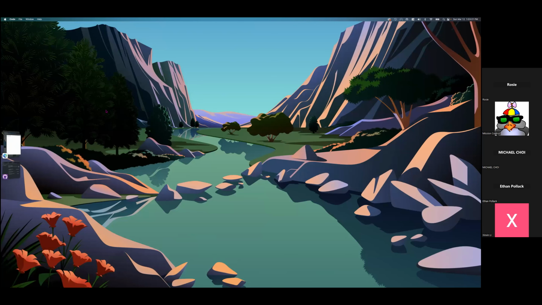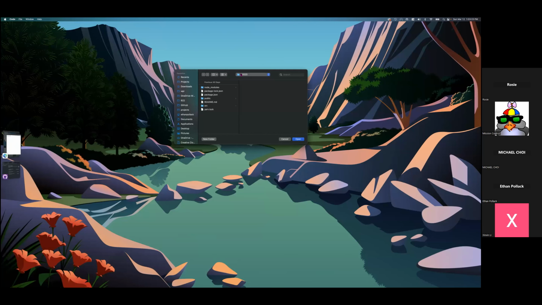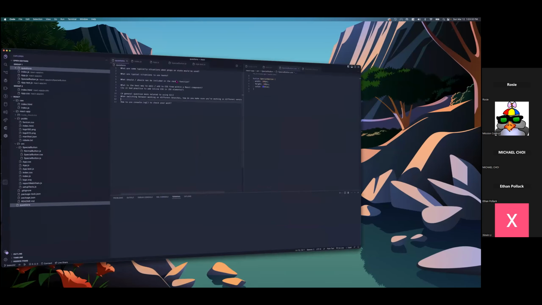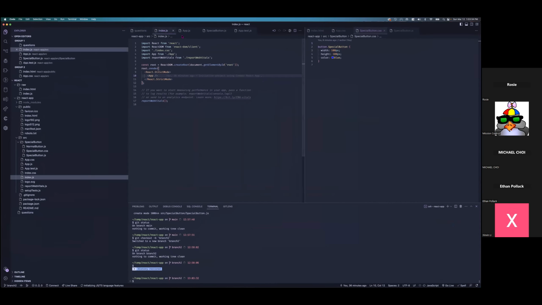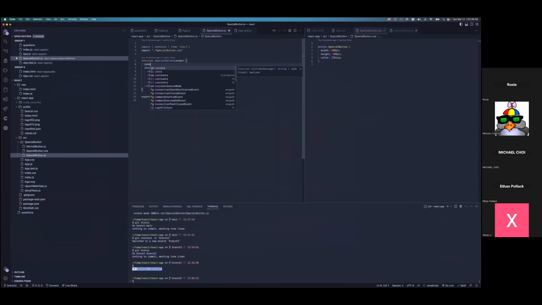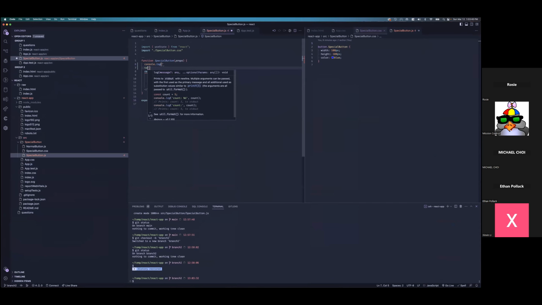Fantastic. And anything else we'll save for next time or during the special session you set up with Sinzin? Can I say one more thing? Sure. I want to go over console.log.